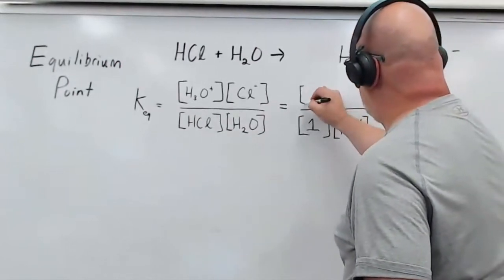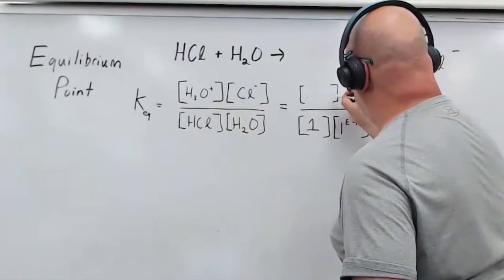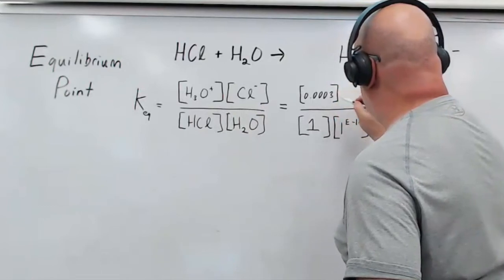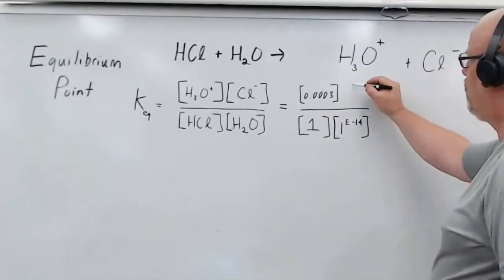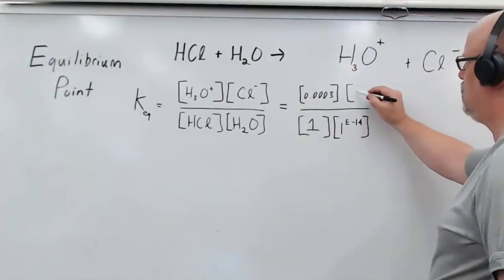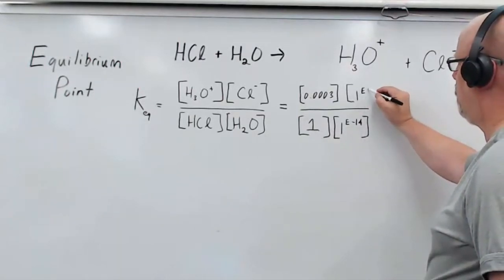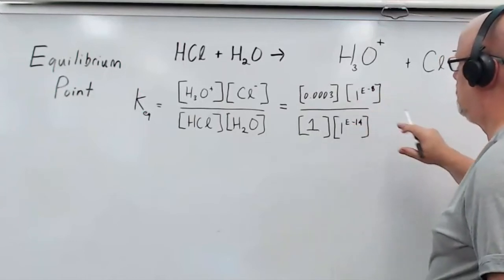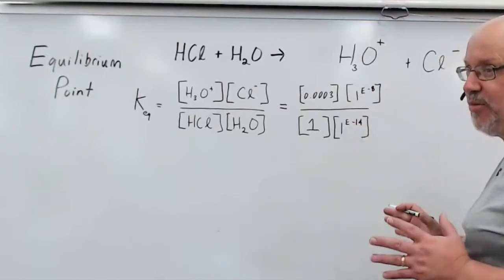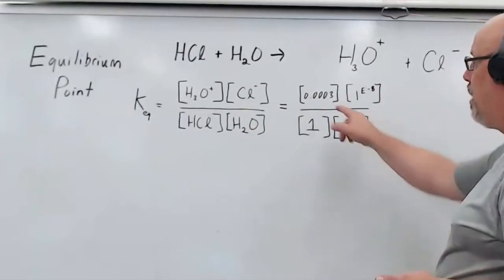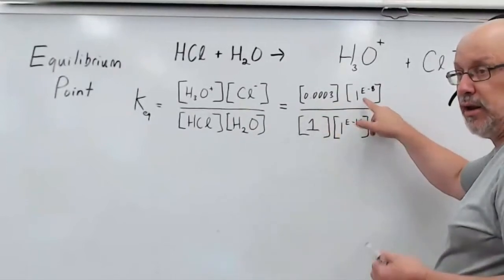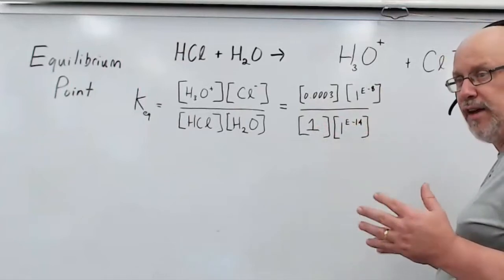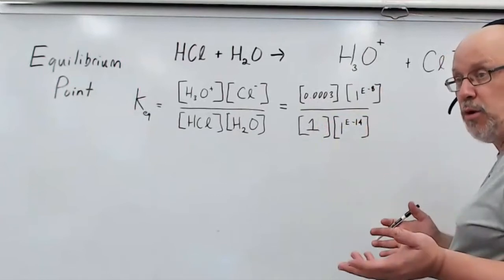For the others, we're simply going to invent some numbers. In one case, I'll use a decimal. For hydronium, I'll go 0.003. And for the chlorine, I'll use 1 times 10 to the negative 8. I should correct myself and say that's not really a negative number, it's a negative power of 10. Why am I using a decimal here and a negative power of 10 here? Because they're both convenient ways to write down values for very small numbers.